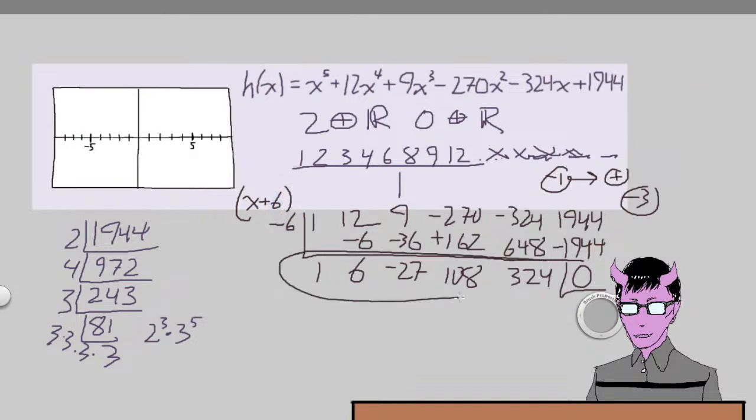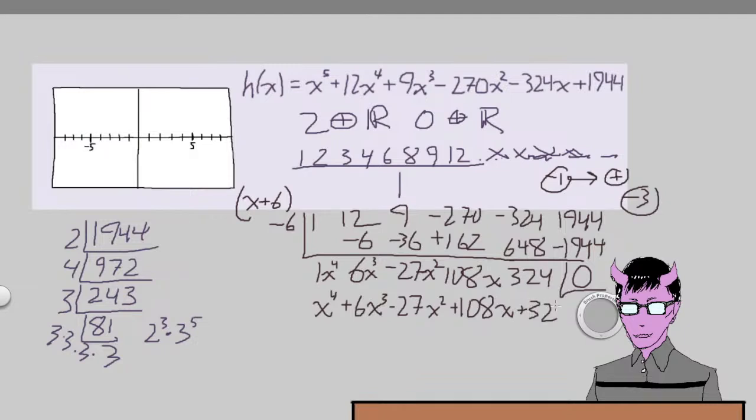And again, don't forget what this thing here means. It means that those ones are your quotient. So we have x to the power 5, and the rest of these divided by x to the power 1, so this should be x to the power 4, x to the power 3, x squared, x to the power 1. So I'm just going to copy paste that, with the plus sign, of course. And I'll just delete this part.